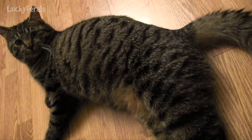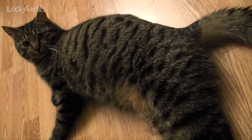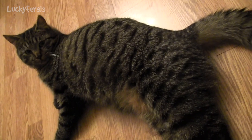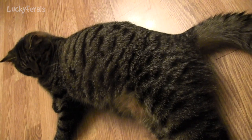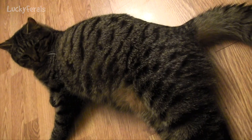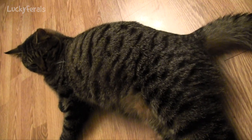So here's Simba. It has been 11 days for him also. And he bounced back a lot faster than Stella did. His procedure was obviously a lot less invasive. And he's been back to normal himself also. He's been running around with Splash, wrestling, climbing things, and having a good time.